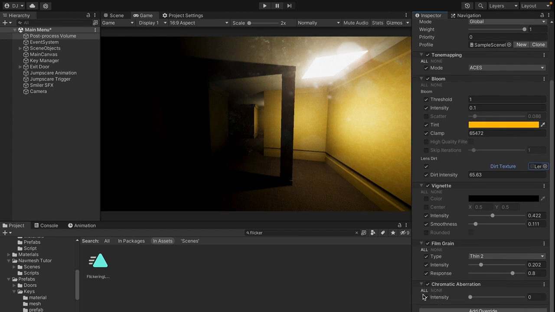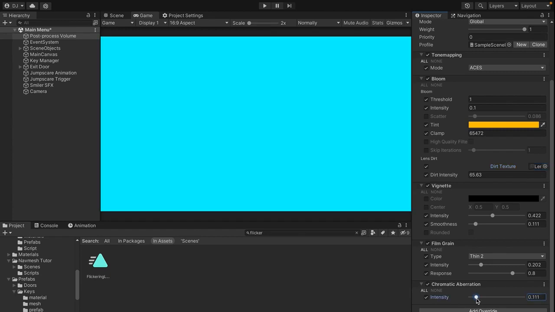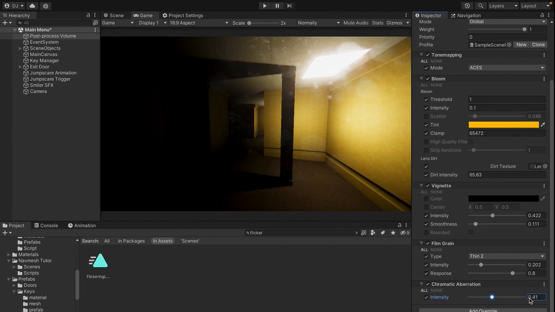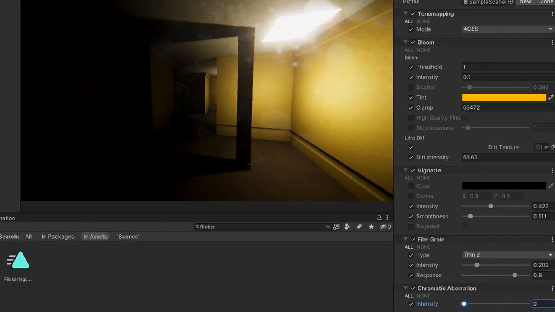So when I turn the intensity on right here, drag the intensity up a little bit, the whole screen turns blue because it's loading. And as you can see now, it does some pretty crazy things with the camera, and some things that we like because it's the main menu and it's pretty dramatic.